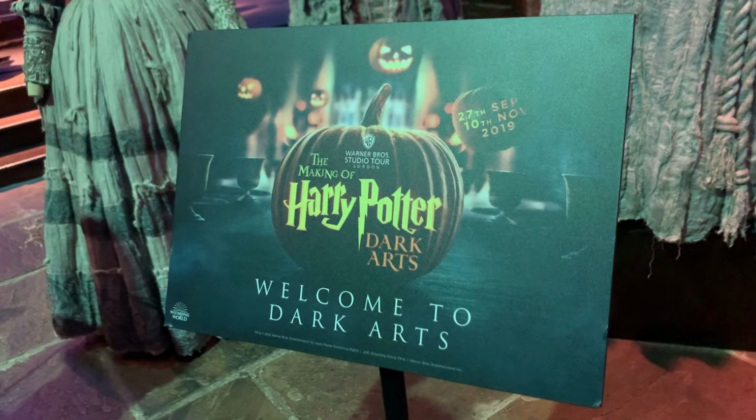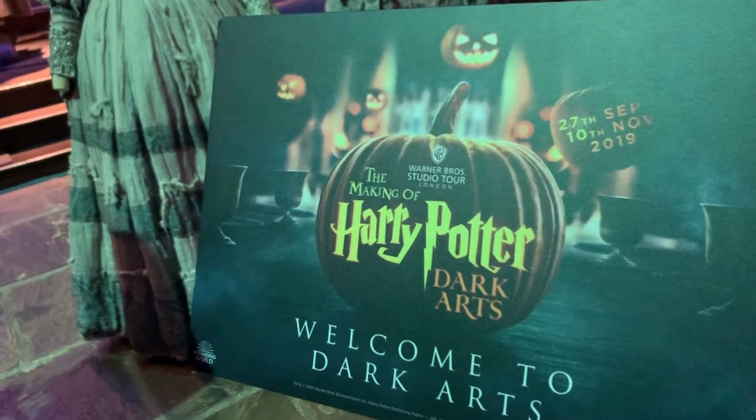There are staff members throughout the tour. I want to call them cast members because Disney. Yeah, I know, I've been doing that. But there are staff throughout. While we were there, it was the Defence Against the Dark Arts because it was Halloween. Or it was after Halloween, but it was still Halloween. And they were showing us how the Death Eater masks were made. Yeah, that's really interesting. They went through how they packed it for the actor and what an extra wore rather than the actor.